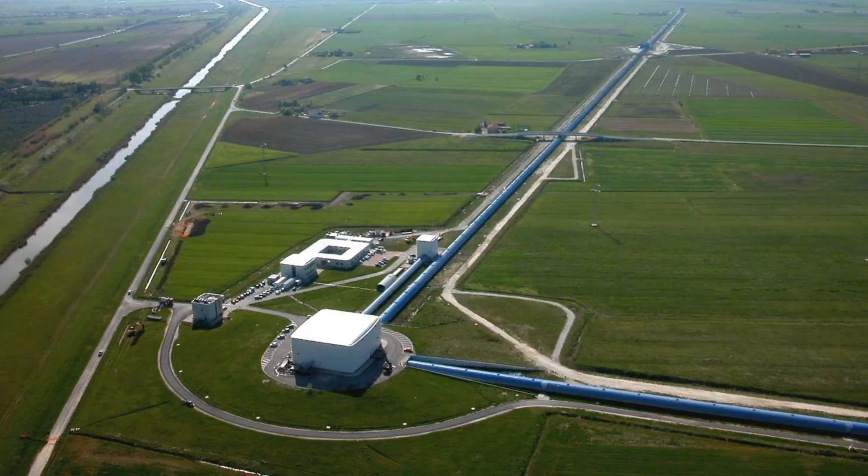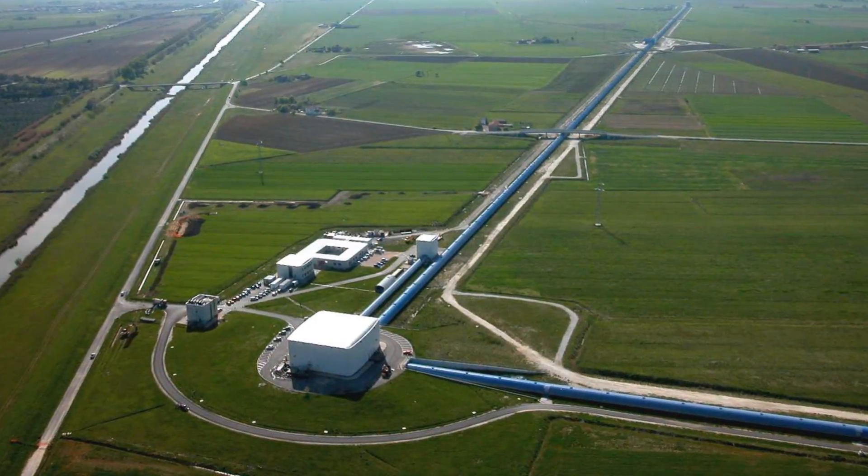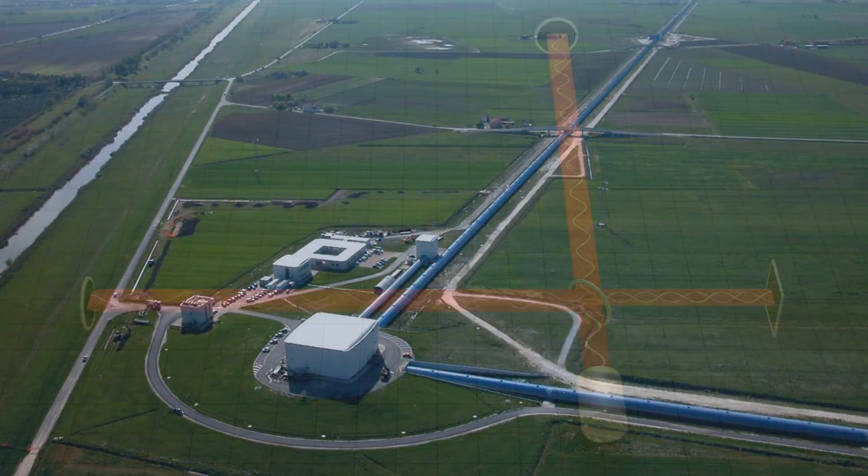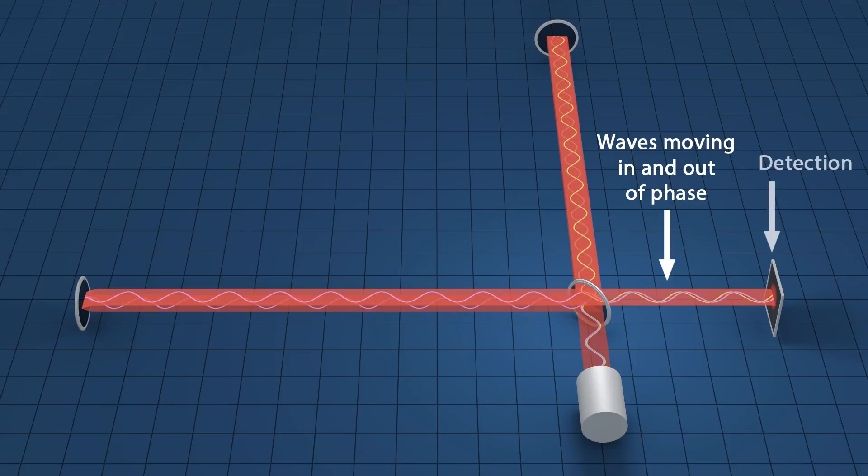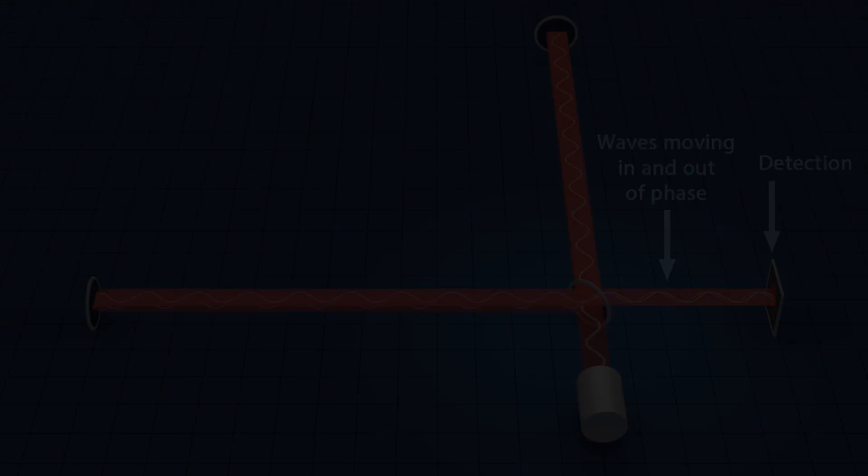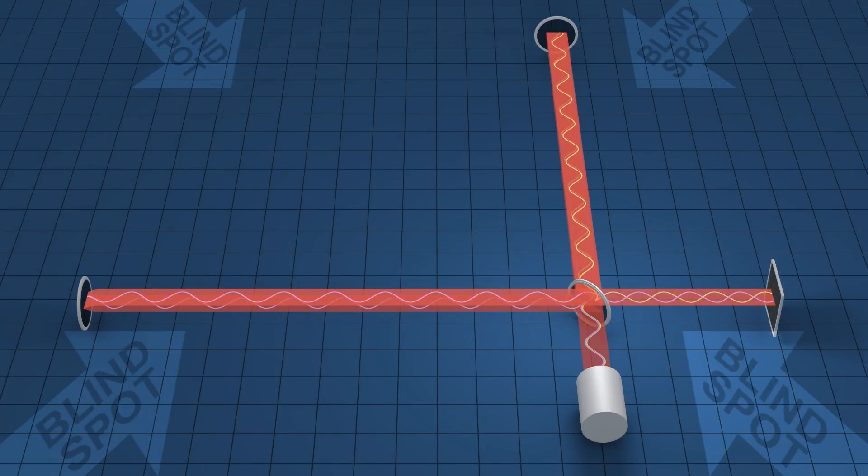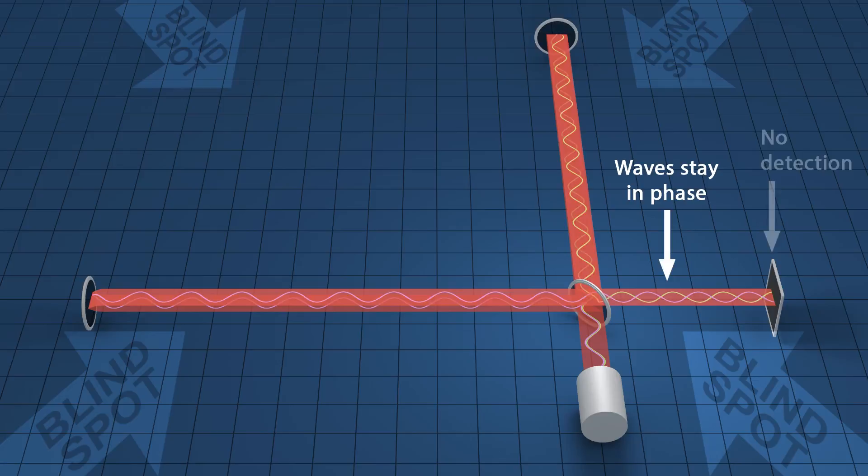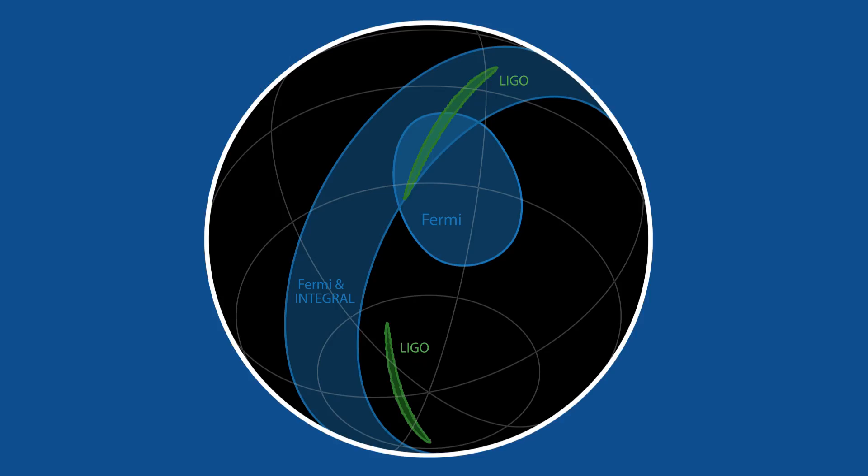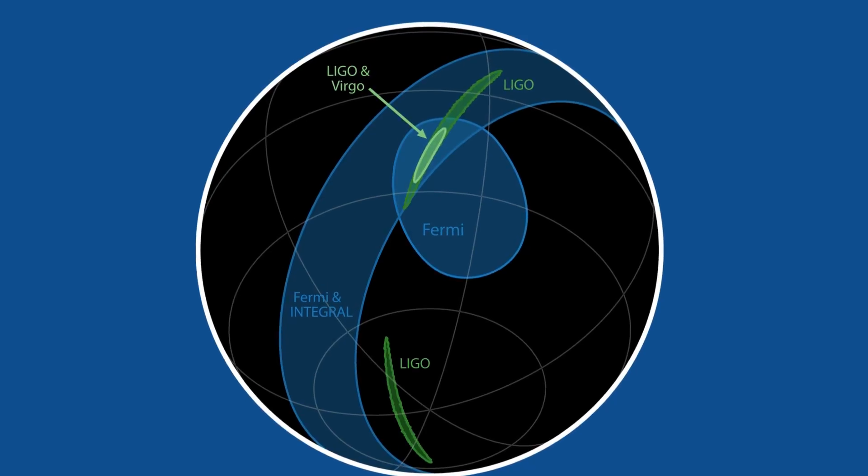The Virgo Gravitational Wave Observatory in Italy, working in conjunction with LIGO, should easily have been able to detect the signal of this strength, but saw almost nothing. This was an important piece of the puzzle, since any gravitational wave observatory has a small number of blind spots where it cannot detect an incoming signal. Restricting the source location to Virgo's blind spots further narrowed the search area down to approximately 28 square degrees, or 140 full moons.